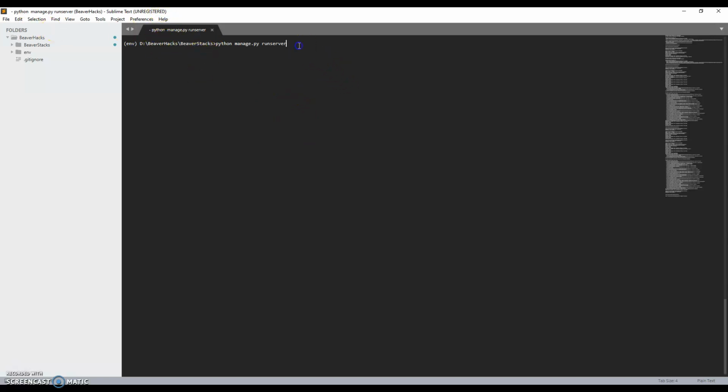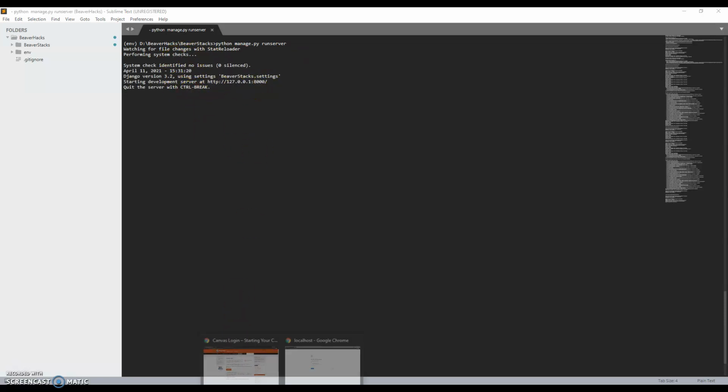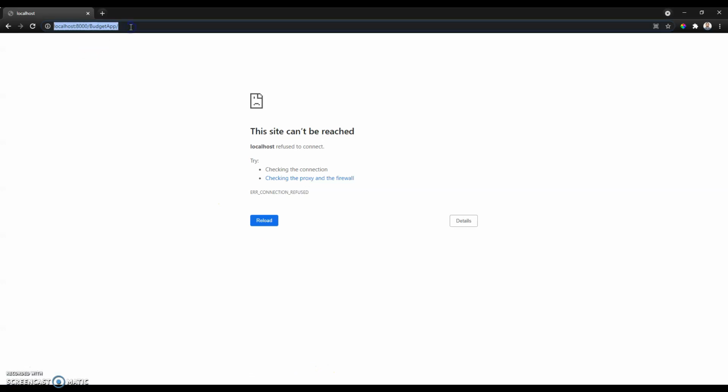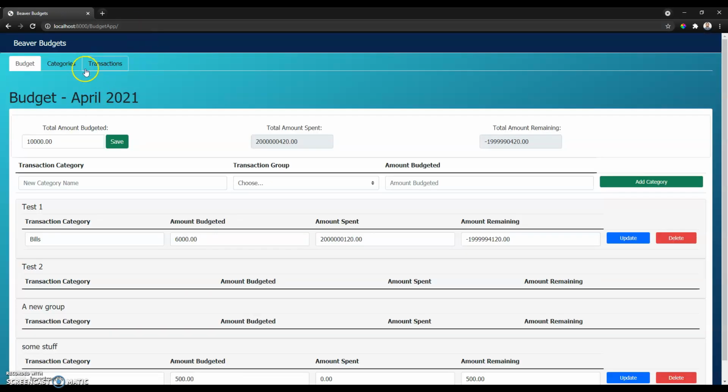Here's the demonstration. I've got the Python server for Django up and running, and I can tab over to my local browser and load it in. Look at that, we've got our budget. We have an amount that we can spend in our current budget. We have an amount of total transactions that we've accounted for within our budget, and we can calculate a total amount remaining, which in this case we've overspent on our budget.